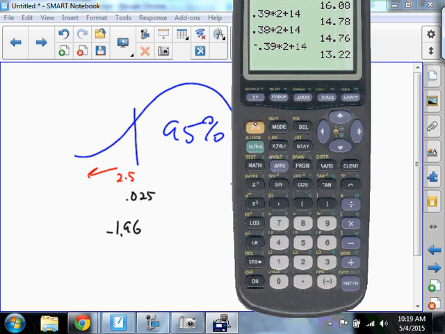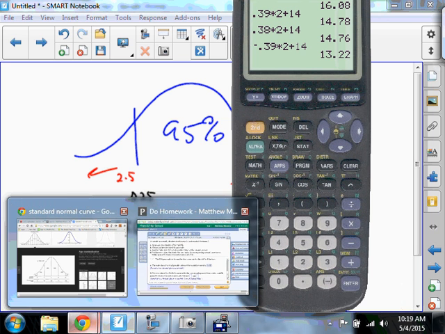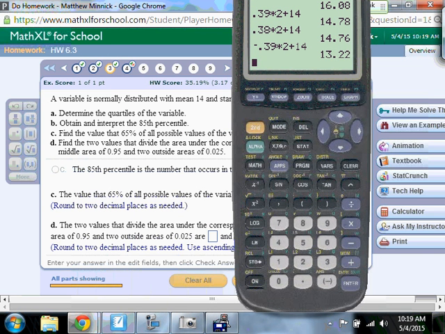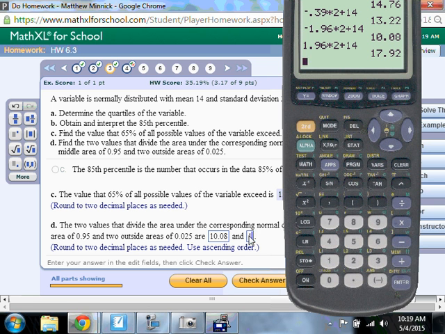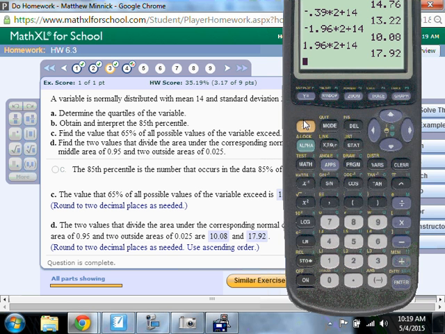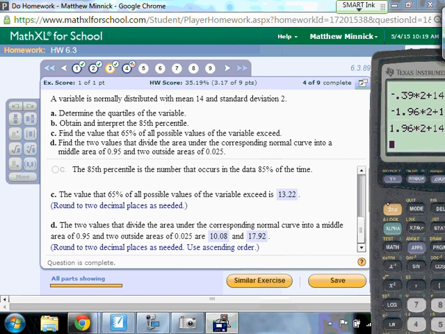So here's what I'll do on this one. I'm going to use all that other stuff. Negative 1.96 times 2 plus 14, so I'll get 10.08. And then I'll redo that entry, this time with a positive z-score. I get 17.92. There we go. So this 6.3, I hope you can see, is no joke. Not impossible, but the calculations are pretty intense.